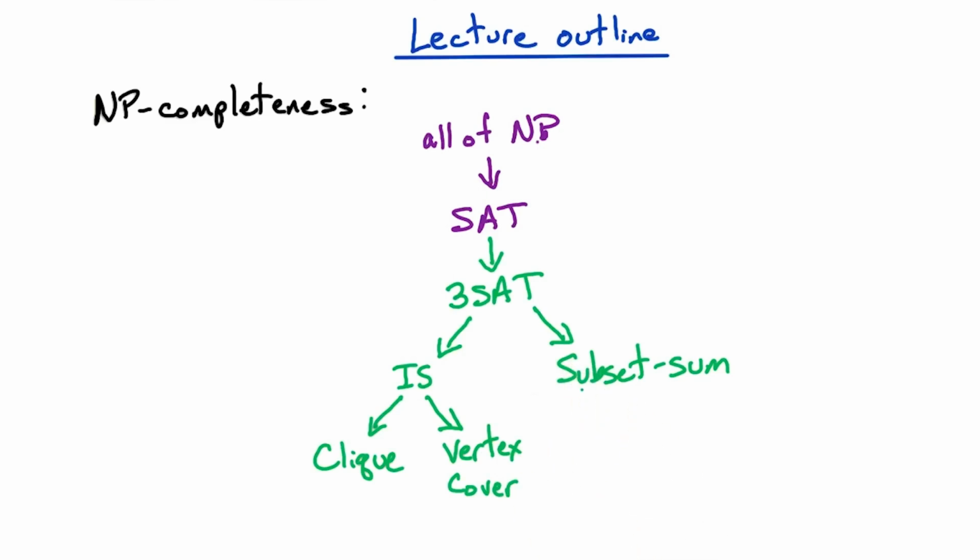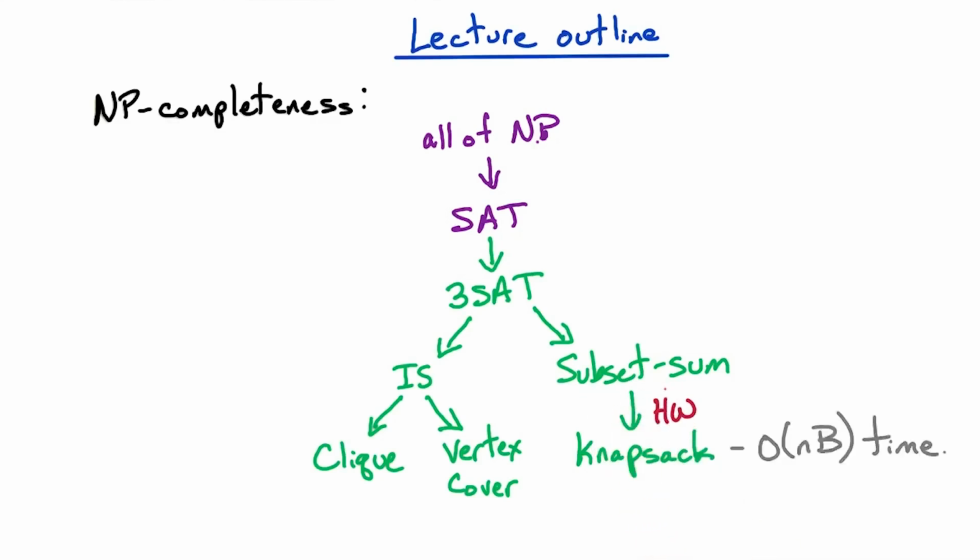This again is a quite non-trivial reduction because it involves transforming a logic problem, 3SAT, into this optimization problem, subset sum. Once we prove that subset sum is NP-complete, it'll be quite easy to prove that the knapsack problem is NP-complete. We'll leave this last step as a homework problem, proving that knapsack is NP-complete once we know that subset sum is NP-complete.